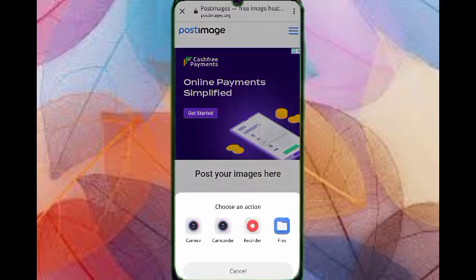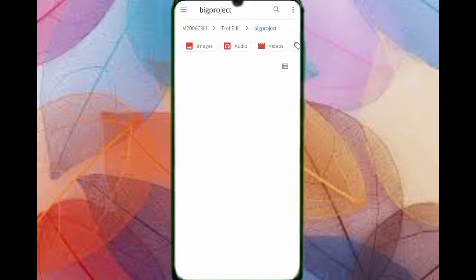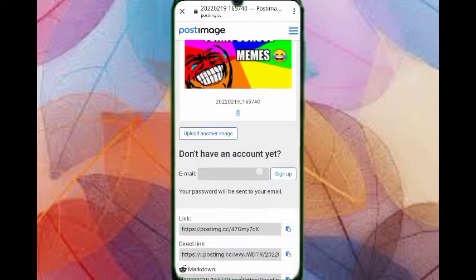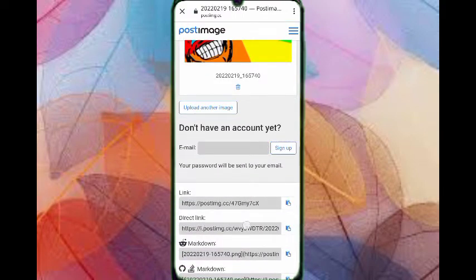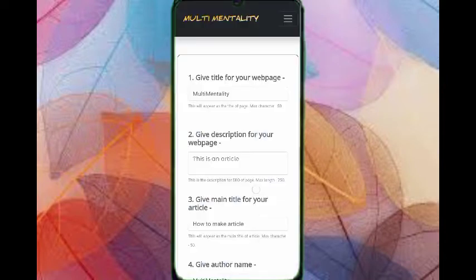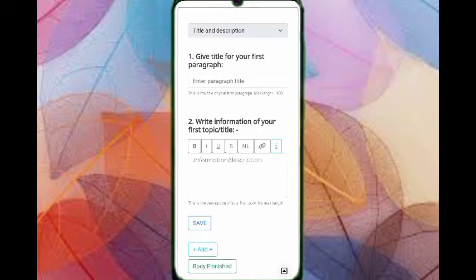So we click on choose images and click on the files, and we'll use this image, and it is shown completed. I will copy the direct link from here, and this link will be copied. So I will move back, and from here, oh, this is gone. See, like I told, if you directly move from here, your data will be erased. So make sure you do this in another tab.